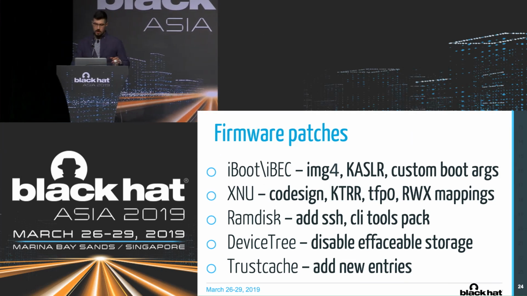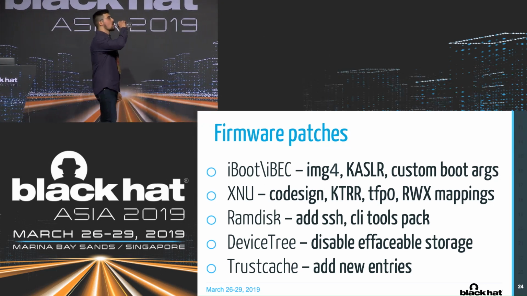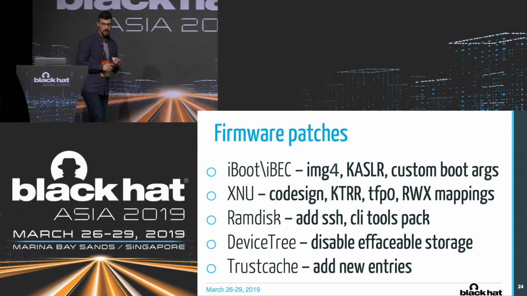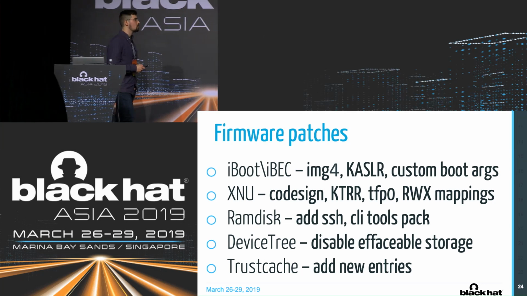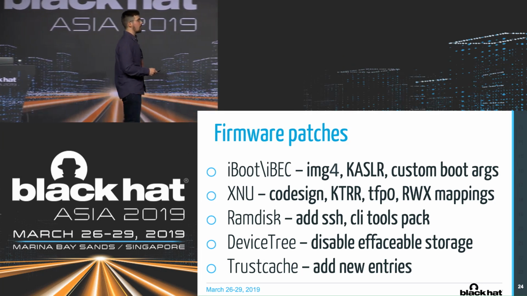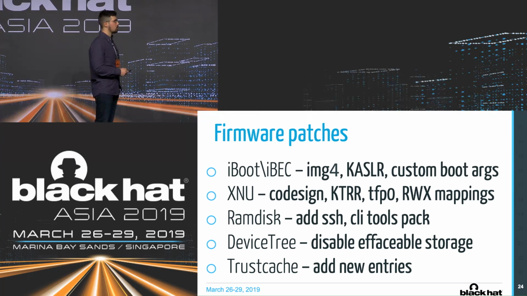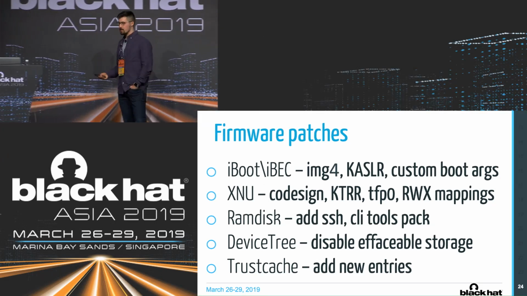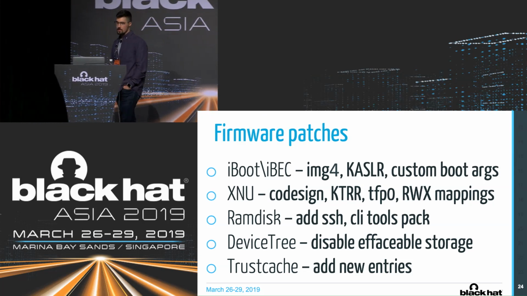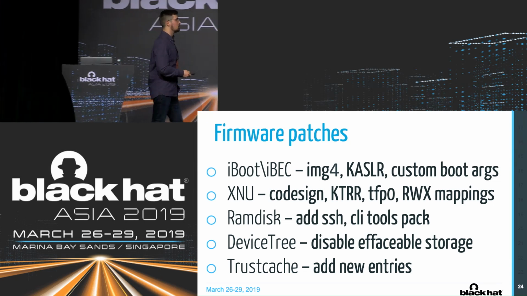But on the way to dual boot, a lot of patches are required. As I said, we need to create our own set of bootloader components, and here is a set of patches that I found useful during my research of dual boot. For example, for iBSS and iBoot, it's really required to disable the code signature check, like IMG4. I want to show you how. It's nice to have to disable KASLR if you want to boot the second system with disabled mitigations, or for example to inject custom boot arguments, because the release iBoots do not support any boot arguments from NVRAM.